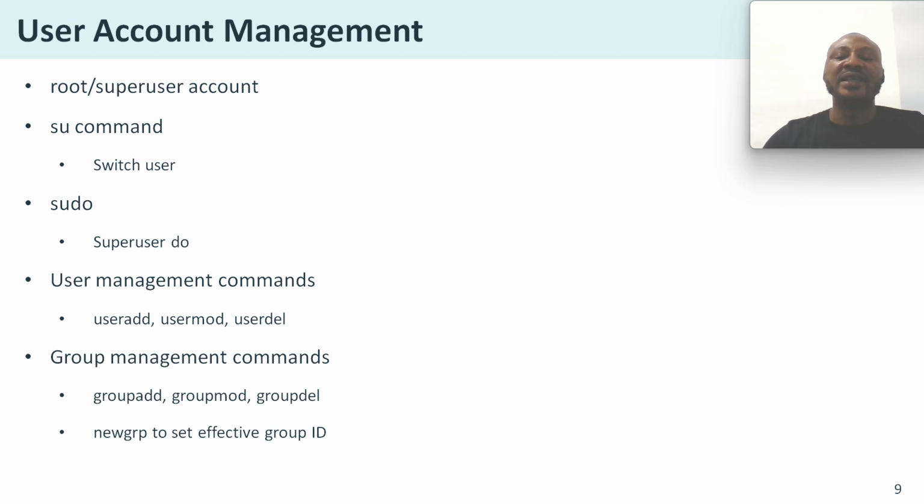Right? Then the su command. The su command is for switching user. Maybe you are in one account and you want to switch to another account, just type su, space, hyphen, and the name of the account. So if you are in some account and you want to switch to root, just type su, then of course the name of the user you are switching to.